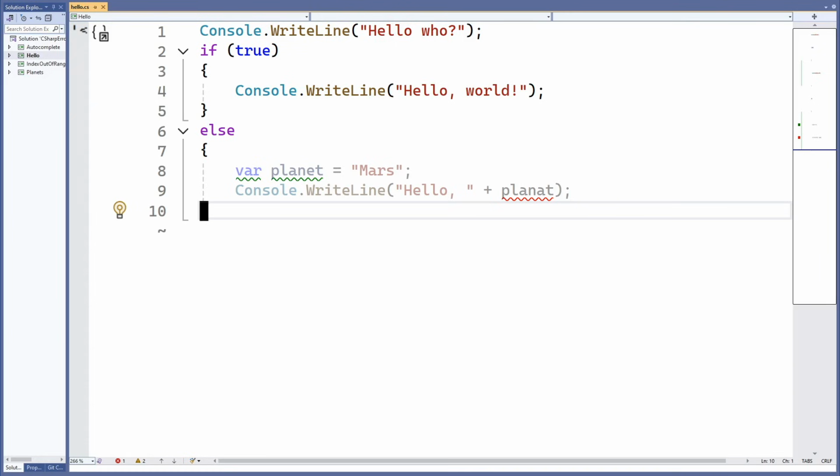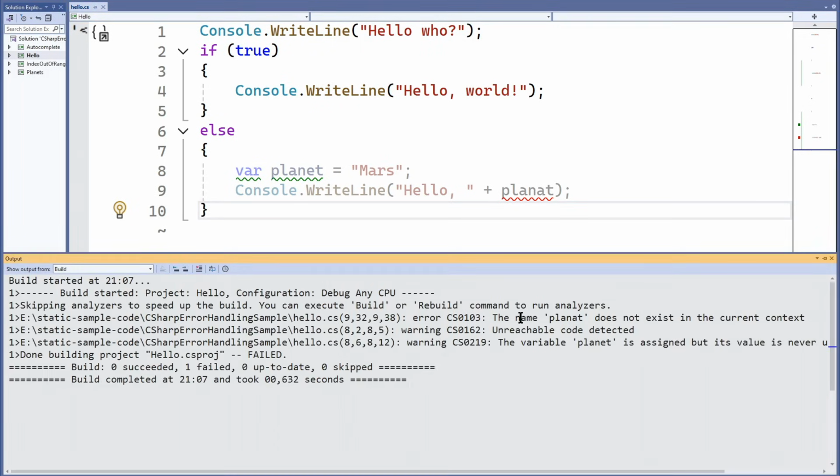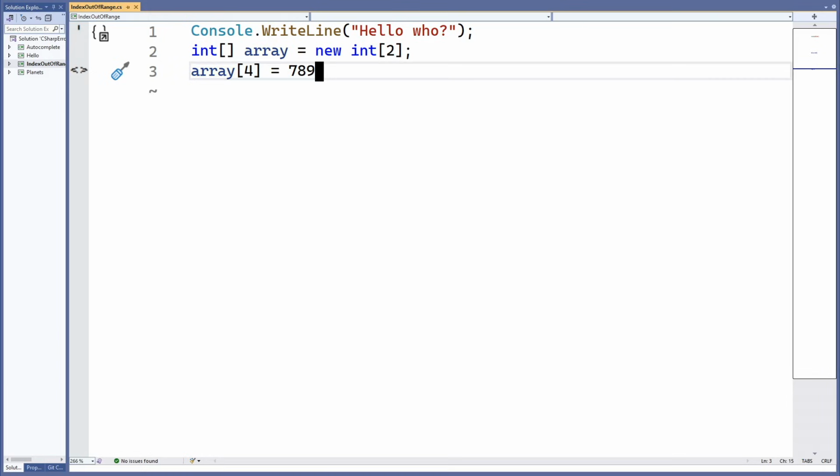For contrast, let's look at C#, which will represent the static language family. Same program, same spelling mistake. If I try to run this code, I can't, because there's an error. The name planet does not exist in the current context. So C# and other languages like it refuse to compile due to an undefined variable, even in a branch that's never taken. There is some nuance here, because it's not like C# will catch every conceivable error at compile time. That's impossible. It just catches some of them.